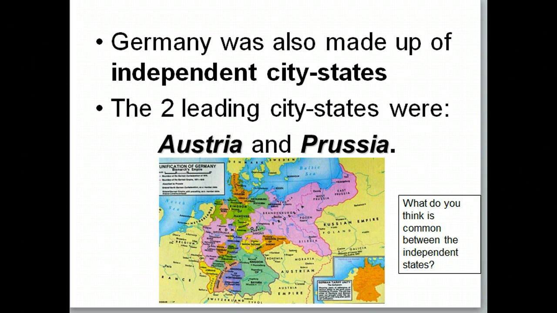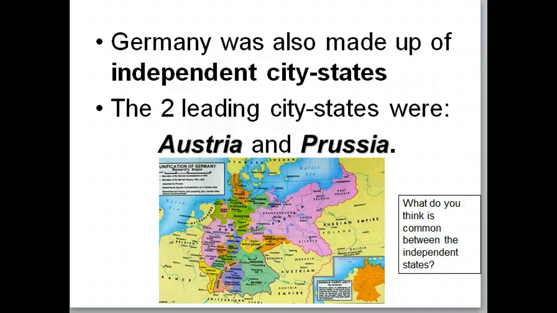And what do you think is going to be common between these independent city-states up in Germany, or what today we call Germany? It's going to be similar things to what is common between the Italian city-states. Okay, they're all going to speak German for the most part. They all have common customs and culture and holidays and things like that. The northern parts are Protestant. The very southern bit down here where you can see my cursor is going to be more Catholic than Protestant. So they're going to have to do some tricky stuff to get them united. You'll read about that in the article. But for the most part, they have the same religion.